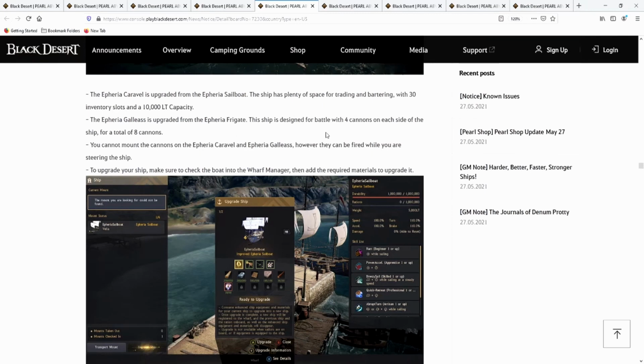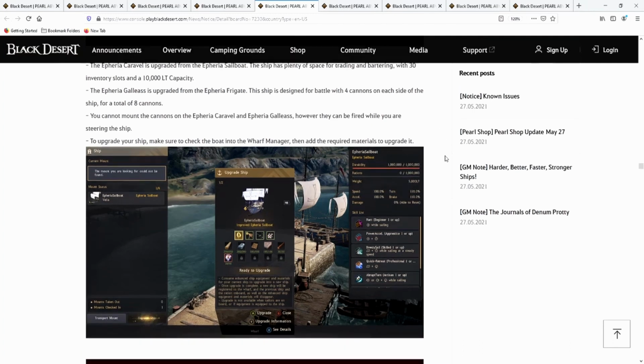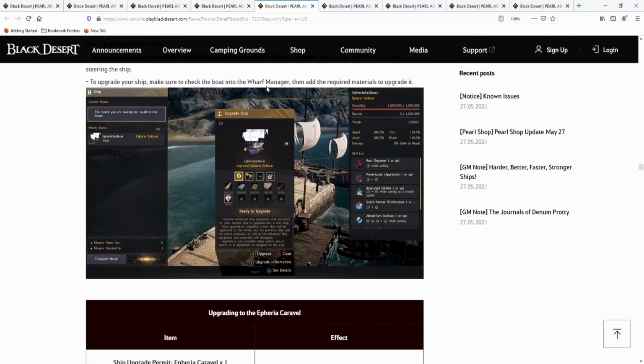This ship is designed for battle with 4 cannons on each side of the ship for a total of 8 cannons. You cannot mount the cannons on the Caravel and the Galleass, however, they can be fired while you are steering the ship. To upgrade your ship, make sure you check your boat into the wharf manager, then add the required materials to upgrade it, as you can see right here, guys.